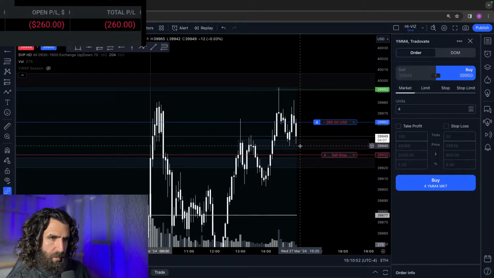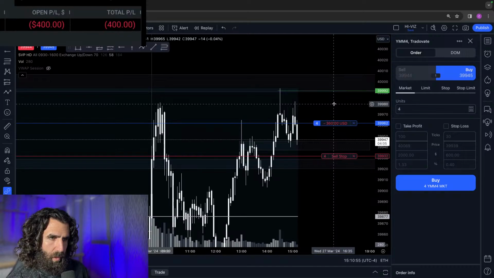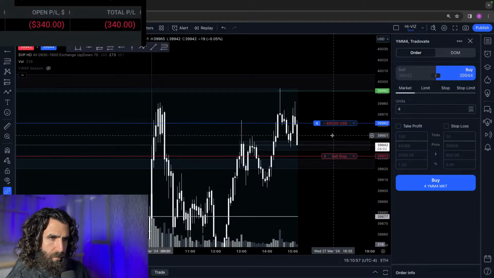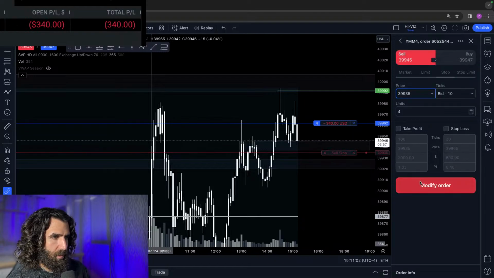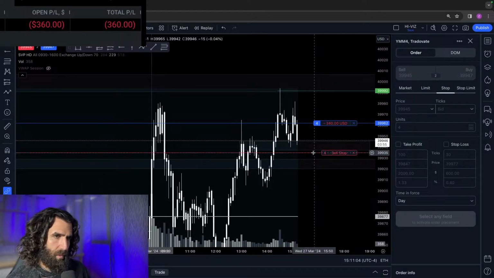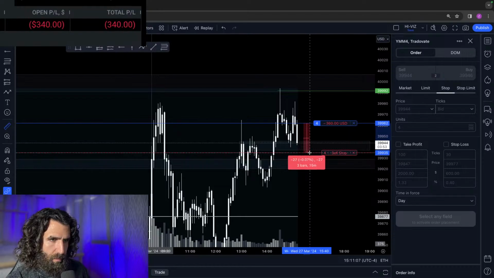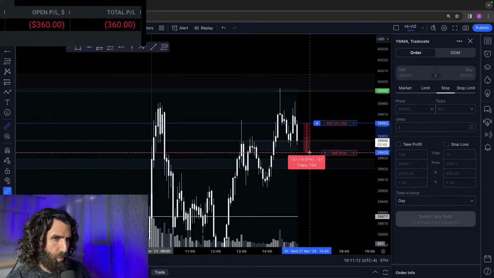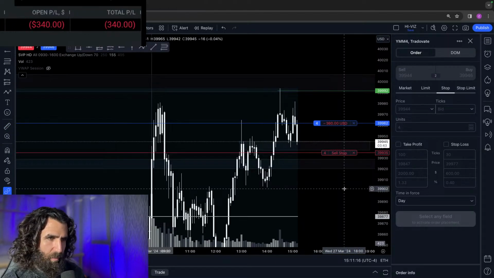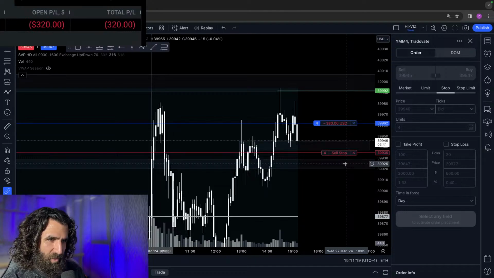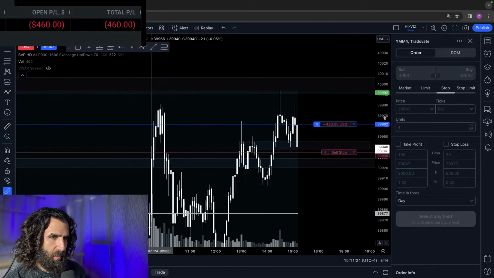So let's see if we test this low or we take the stop. I'm gonna go a little bit tighter here. I'd rather be stopped for a little bit less. Yeah, I'll probably flip to a sell pretty quick, which could play nicely or could play poorly. But we're gonna trade price action and market structure here. Yeah, it looks like I'm gonna take the stop on this one.